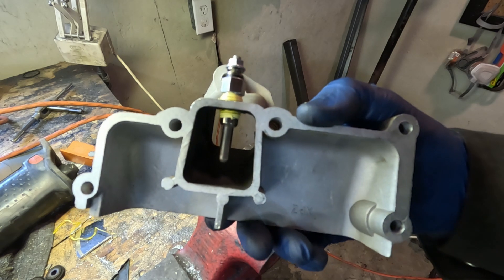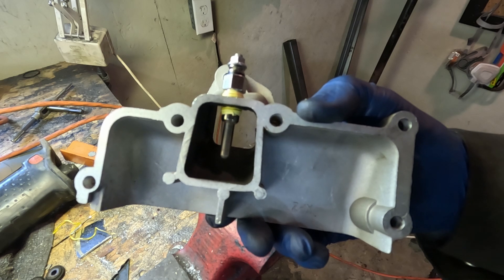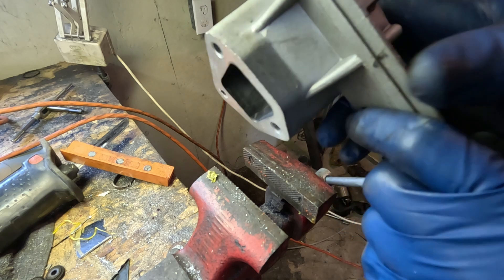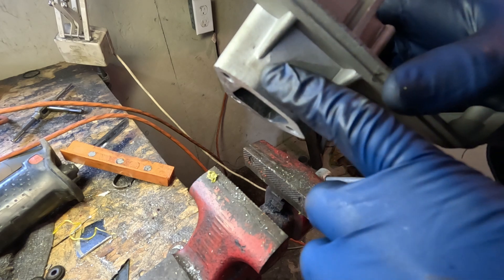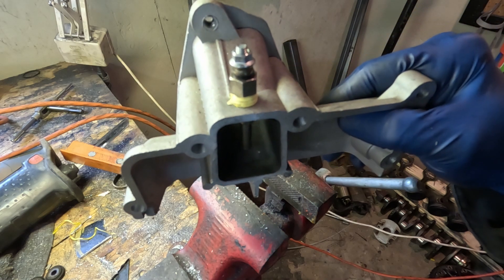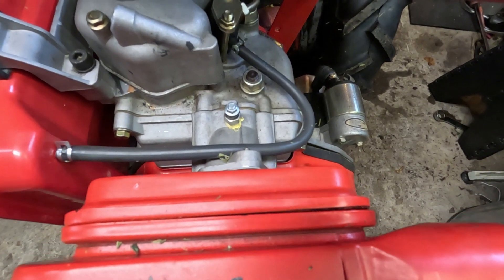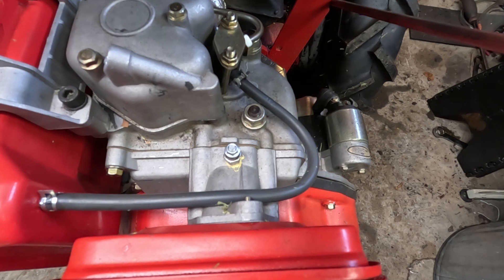I think that looks pretty good and will get this area nice and hot — obviously not as good as either a heater grid or a proper glow plug, but I'm about 15 minutes into the project and it's pretty elegant. If you want to do more, there's another flat spot where you could stick another one if you're somewhere really cold — you might even be able to do two next to each other. There is our filter and everything installed, and there is our glow plug. As you can see, we didn't get too far away from the injector. I think this is going to make quite a difference.